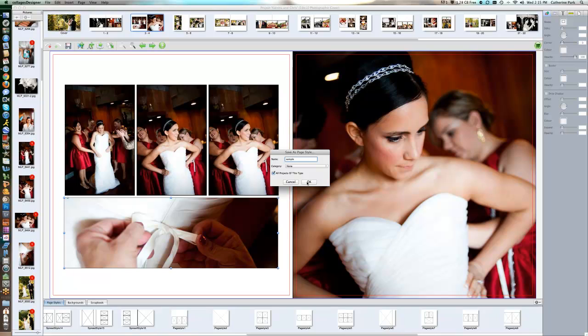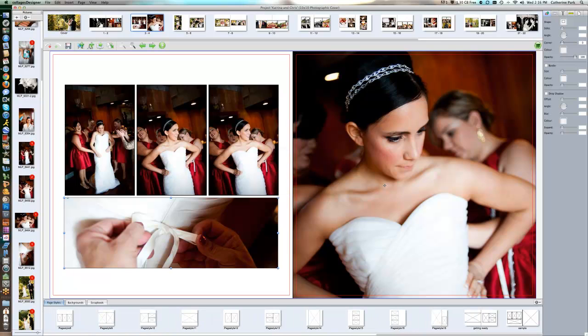Or you can name it by page number. If you design books that look similar, or you love to start with a certain spread and end with a certain spread, you can name it page 1 or end page, things like that. And just click OK. And then what will happen is it will actually save it to the very end of your page style. You can see I have one already here.